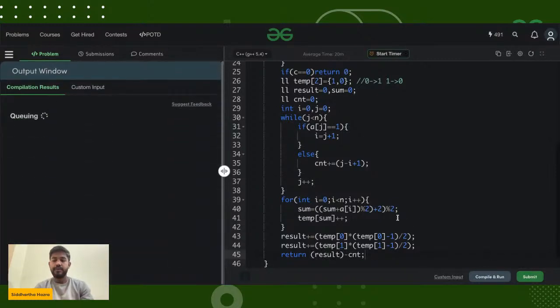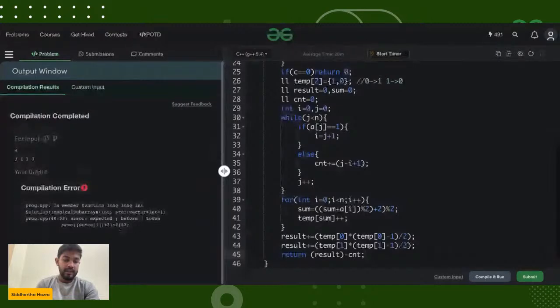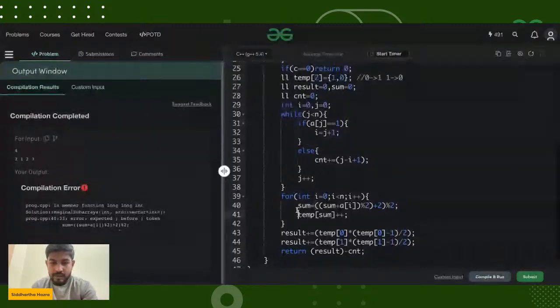Now let us just compile and see how many errors I am making. I should make some errors, like some long sum 4033.